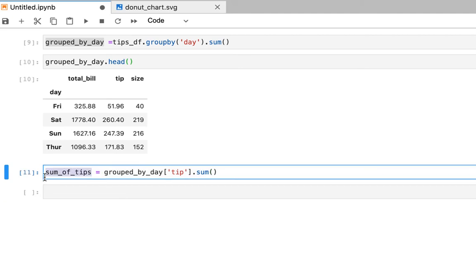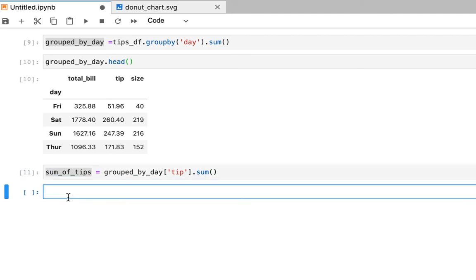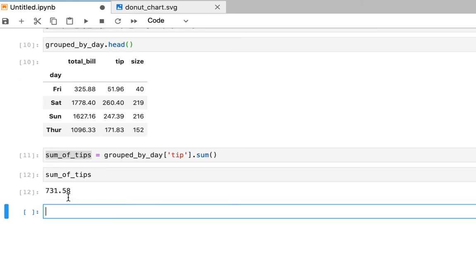I'm really curious. Want to know if I'll go be a waiter or not. Okay, not bad. $700 or pounds. Not sure if this is dollars or pounds. Anyways, now what we're going to do is we need to convert these raw values into percentages. So to do that, you just take each value, divide by the total, and multiply by 100. And then we're going to use those values in the pie chart. So let's see how we're going to do that.